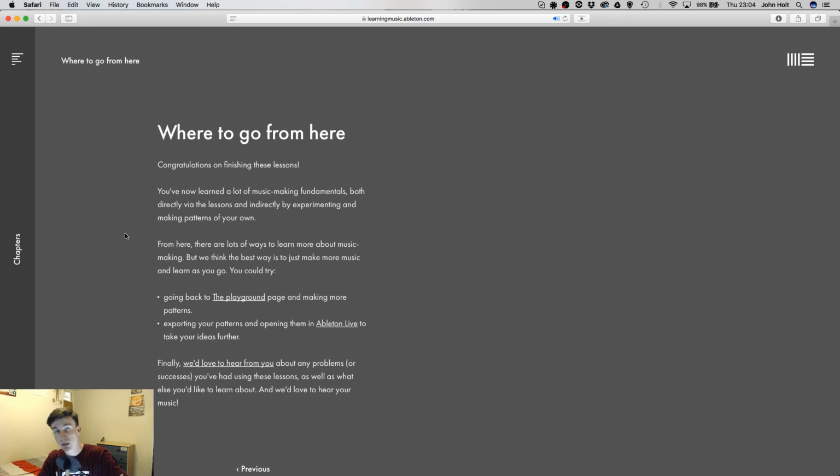I hope this has been a nice little insight into this new site from Ableton, learningmusic.ableton.com. It's only at the beta stage at the moment, so I'm really quite excited to see if they add anything else to it and how it progresses and how it ends up in the final release version, and then subsequent updates from there. They do seem to be a really innovative company, and looking at everything from their software to their hardware like Push 2 and then to this, it really does seem like quite a complete package in terms of what they're offering.